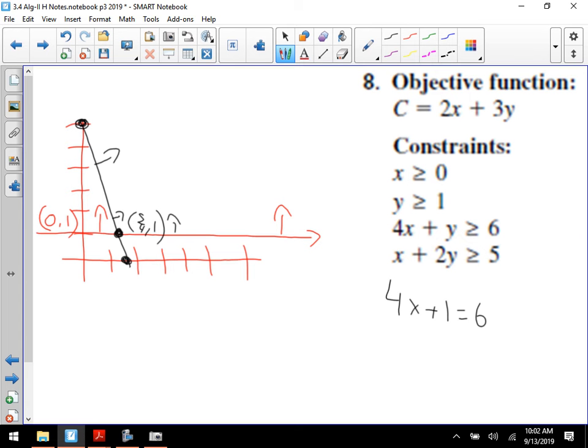And then lastly, I have an x-intercept at 5 and a y-intercept at 2.5. 1, 2, 3, 4, 5. 1, 2.5. Hit here, and it hit here. What's 0 plus 2 times 0? 0. Is 0 bigger than 5? No, so it's going outward again. So here we get this boundary that does this.